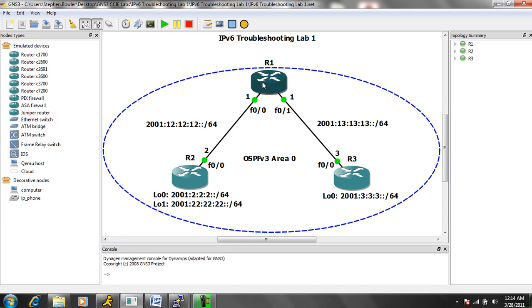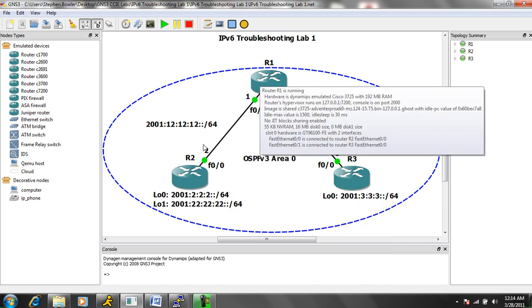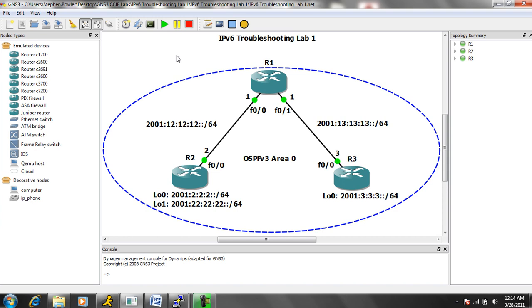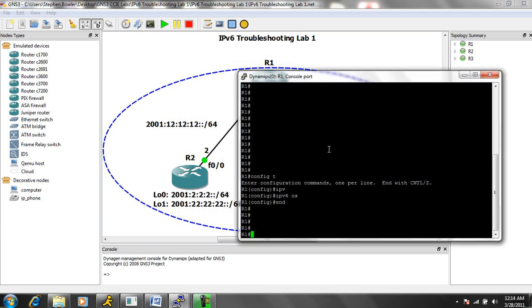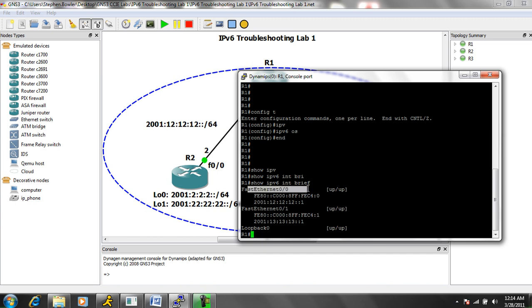So let's go ahead and take a look at the connection between router 1 and router 2. It appears as though they are not able to form an OSPFv3 relationship. So one of the first things you want to do, again, in troubleshooting, just like with IPv6 and IPv4, on router 1, if we do a show ipv6 interface brief, this is going to bring up our interfaces that we have configured for IP version 6. So we can see that we have the link local IP address, FE80, and we also have our global IP address as well. And it's telling us basic layer 1 and layer 2 information, which is good information to have. So we know that layer 1 is up and layer 2 is up.